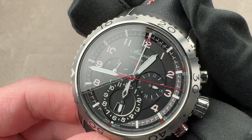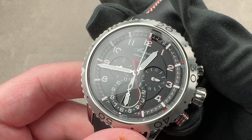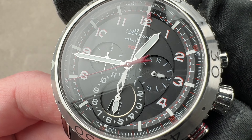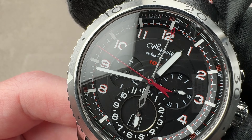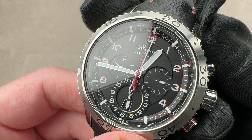Unlike a lot of pilot watches, the 100-meter water resistance and the screw-down crown are very serious, so on a different strap, you can take this swimming — whereas something like a Navitimer, well, no. This watch also features elements that accentuate the tritone of the dial: red, white, and black — a classic sporting tritone as often associated with motorsports as it is with aviation.